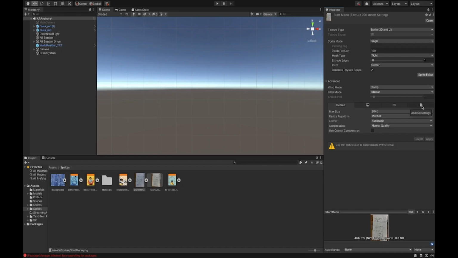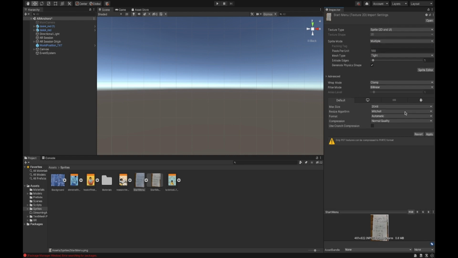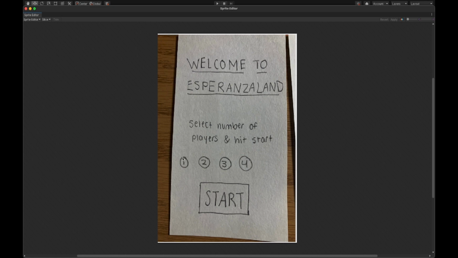So let me just do a thing where I can say this is going to be a multiple. And then I need to go to the sprite editor, apply my change. So you can slice these up, but I just want to grab different parts of the image. So if I wanted to grab things to make buttons really quickly, what I can do is I can start to draw.